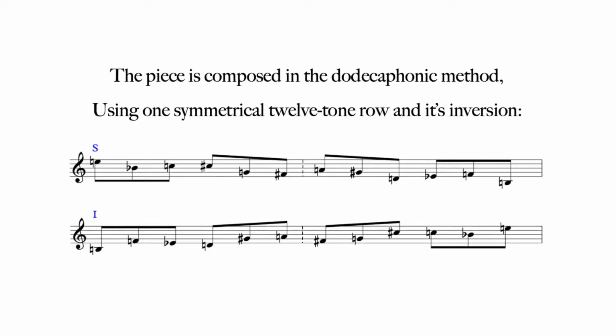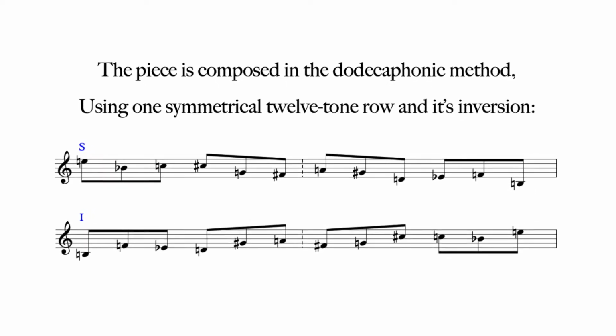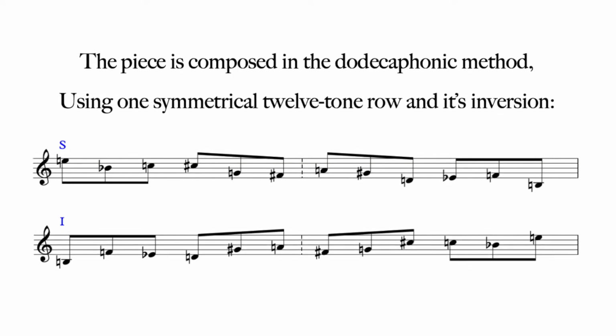In this video, I'm not going to discuss the foundations or the fundamental rules of the Dodecaphonic technique, but instead I will explain the different approaches I used in order to expand my possibilities as a composer and to create music that doesn't sound like the 12-tone row itself over and over and over again. So, if you're familiar with the core elements of this technique, I'm pretty sure that you will find this video helpful and practical.